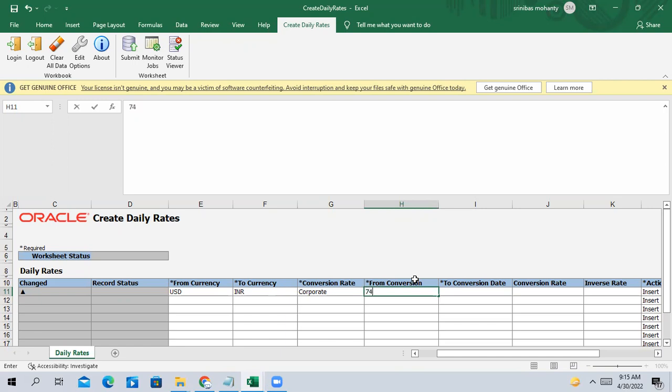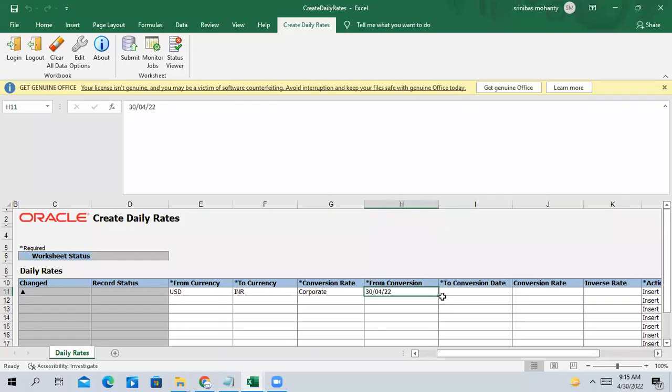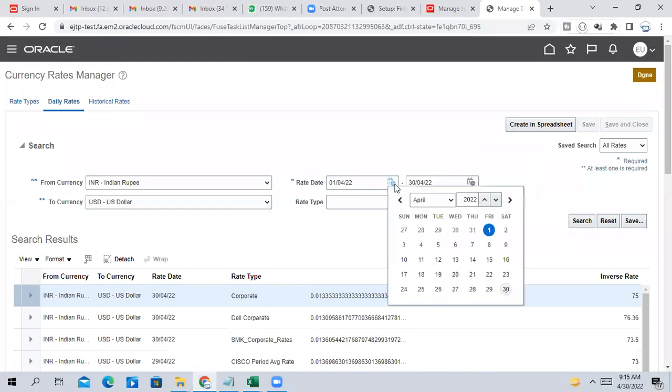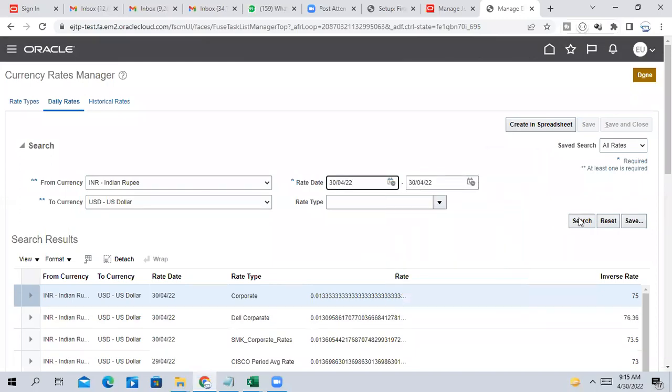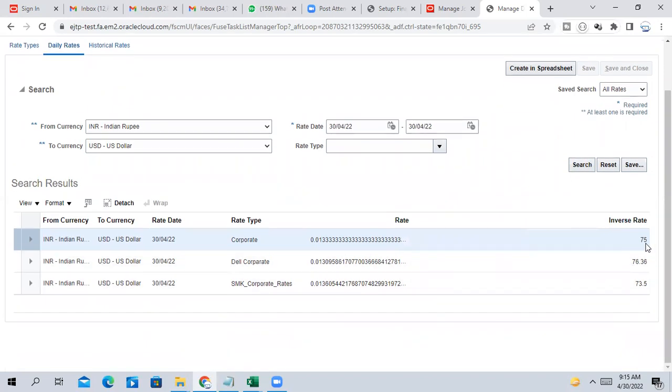Suppose today it is 74. Sorry, this is the date we have to give. Today's date is... let me check. Now it is 75. Corporate rate, it is 75.